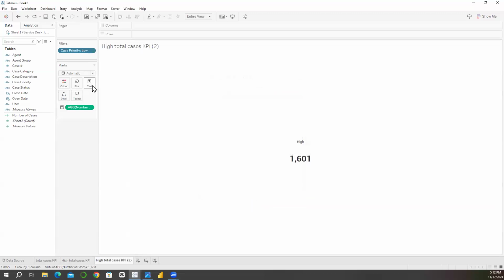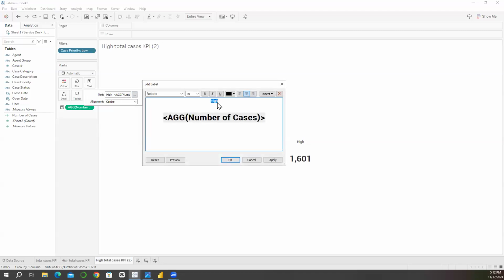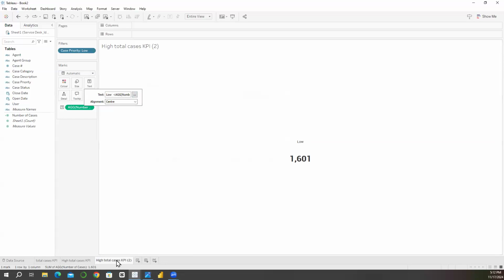So let's change the text also to low, and change this one also to low, so that we can know which is which whenever we reach our dashboard level.